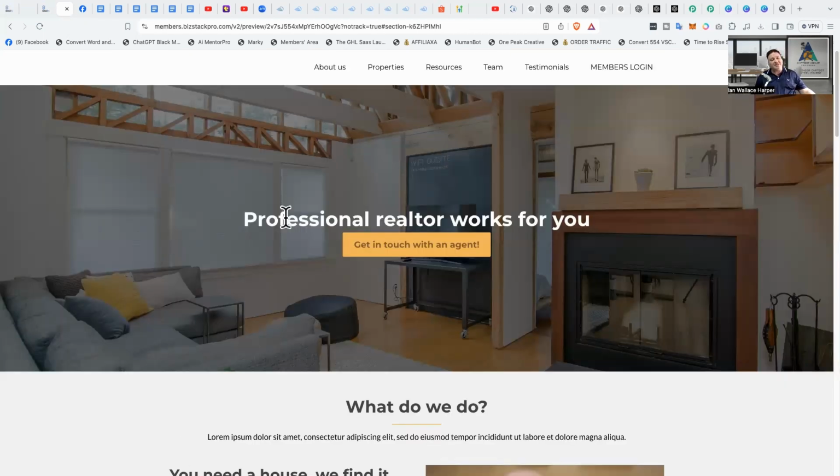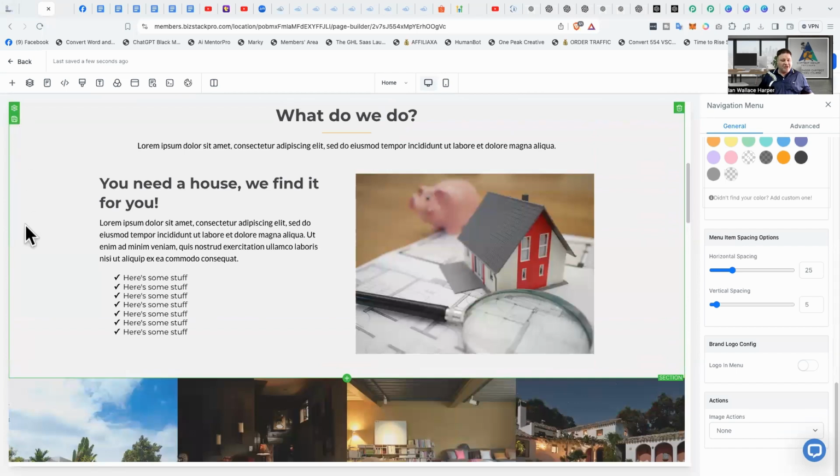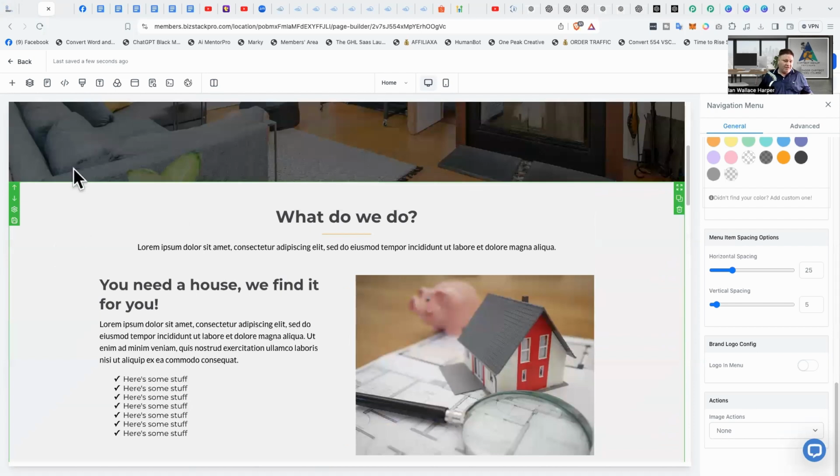Now to do that, you have to add a little bit of code. But you've got sections. Let's go back into the actual website itself. Once you edit the website, you've got sections. These green sections at the side are all different sections.